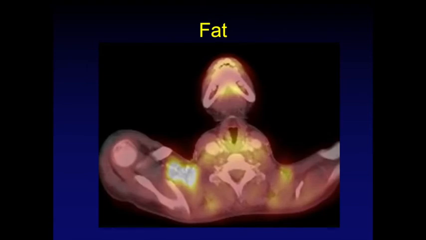But here's a situation where it might be a little more difficult. There are some clues, some additional areas of fat uptake, but there is one particular area that is super bright, and you might be inclined to think that that is an area of recurrent tumor. The key, of course, is to look on the CT and find that there is no enhancing mass in that area, so you know that it's associated with the fat itself.